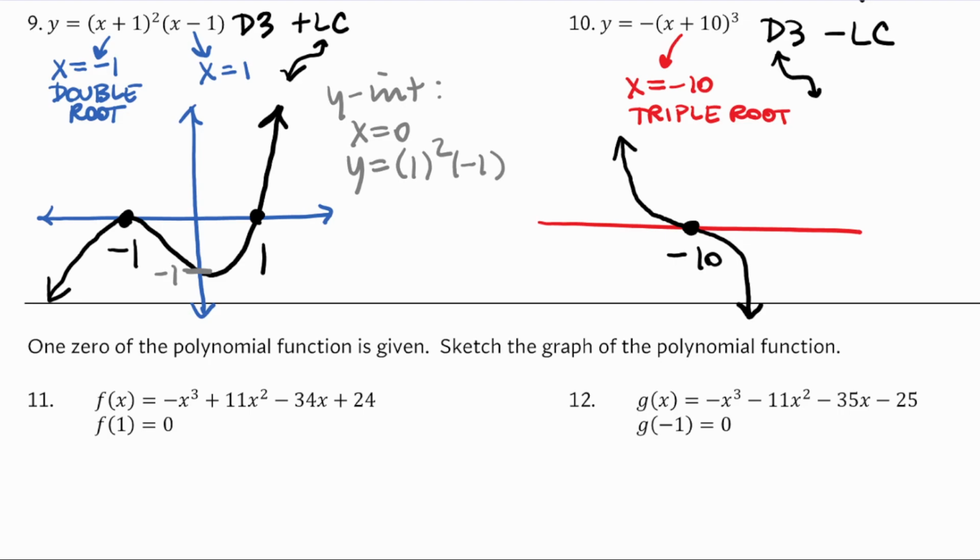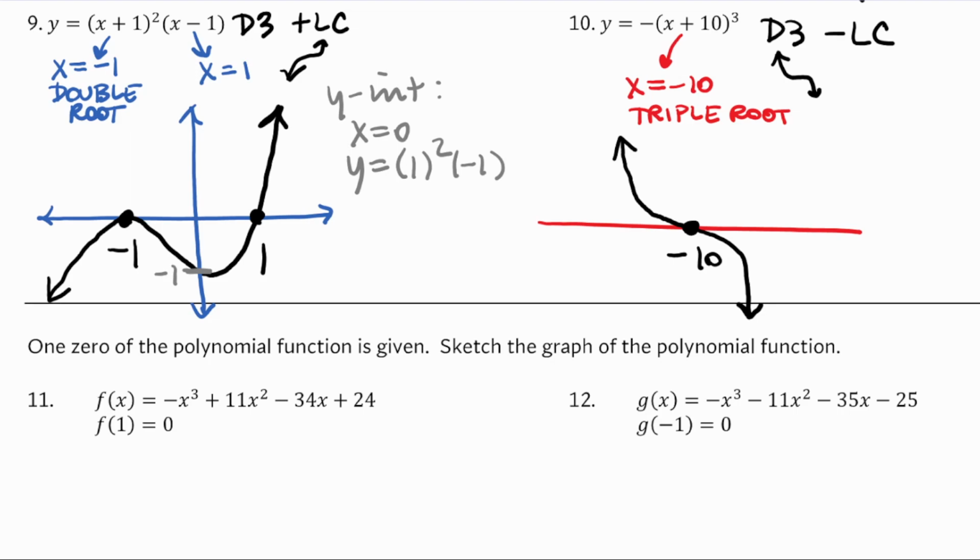But like, look at that. That looks just like the graph of y equals negative x cubed. And so I think the point I'm trying to make here is that kind of like what we saw with the vertex form of a parabola, the graph of negative x plus 10 to the 3 is going to be the same as the graph of negative x cubed, but just moved to the left by 10.